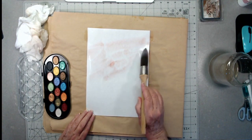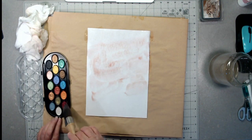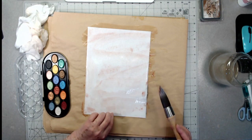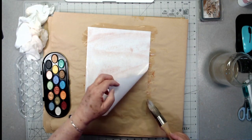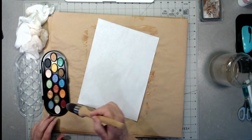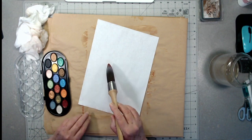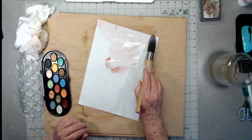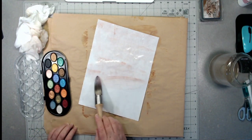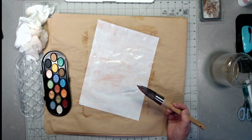Ooh, that's an interesting color. I don't know what color it is, but it's interesting. That's pretty. And like I said, I don't mind the pooling. That to me just makes it look more original. So I don't mind any of the little pooling. That's pretty. I like that.